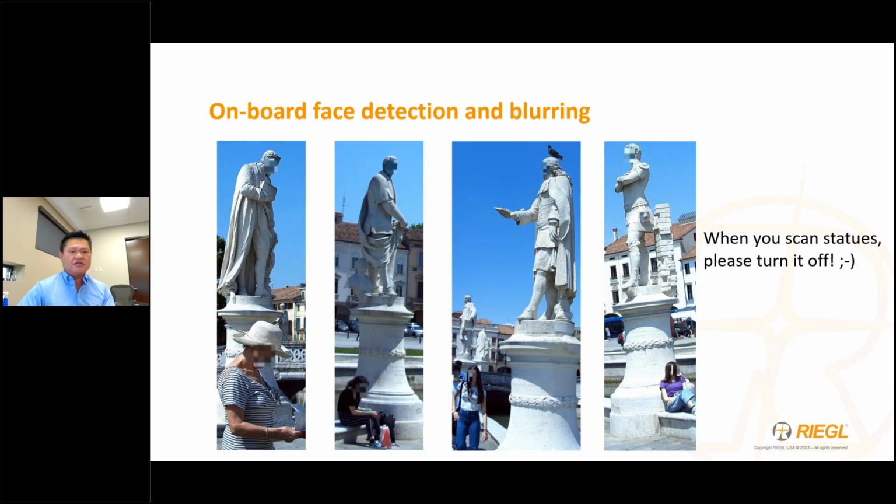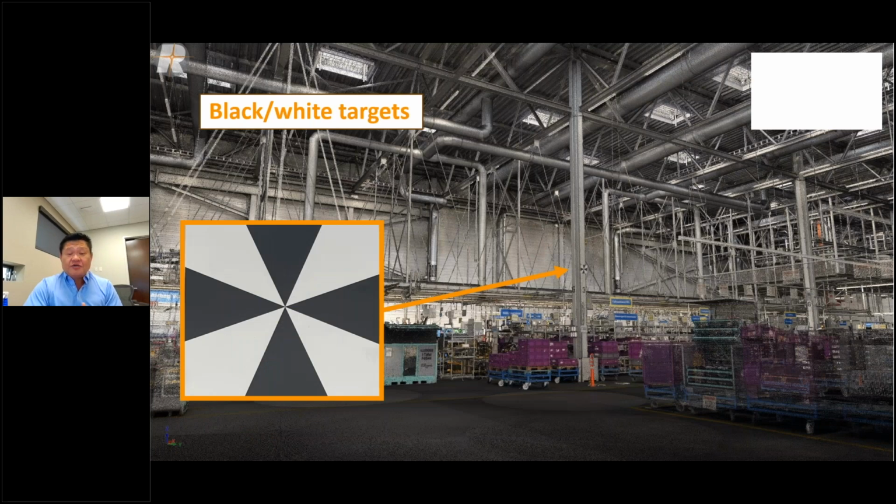I can see this happening when you're doing a project where there's a lot of people around. People ask you, and when they do ask you, you can show them right there and then. After you take a scan, you open up a picture, you can see their face being blurred out on the scanner. So there are no questions asked. Hey, are you taking my picture? You can say yes, but you're not going to be recognized at all. All right. So moving on to a new target.